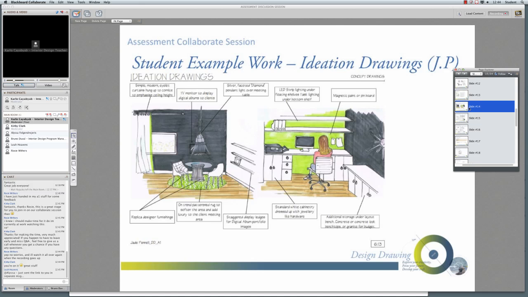Now, I just wanted to show you this example from a student. What she's done, she's also included a human figure. Now, in the design brief, you are required to indicate a human figure. Now, can someone tell me why you have to include a human figure to a perspective?